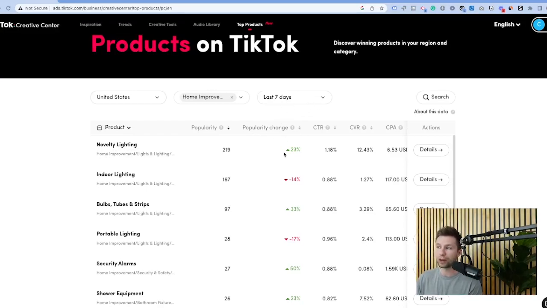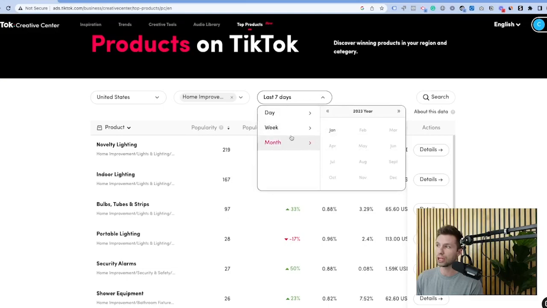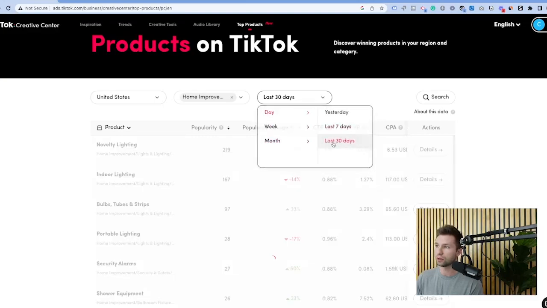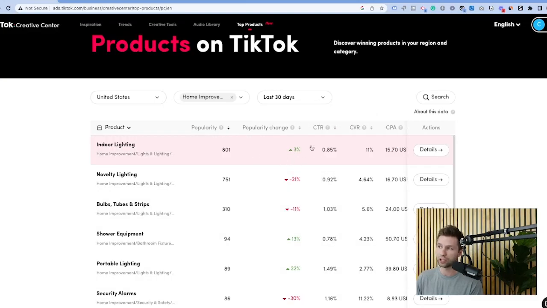This is comparing the last 7 days to the previous 7 days. So you can see this in the last 7 days is up 23%. But if we changed the date range here, let's say we do the last 30 days, you'll notice that this number will change. Over the last 30 days, it's only up 3%. So I encourage you not to come in here and just see the green bars and think, oh, portable lighting is currently up 22%, so it must be a crazy good product. That's not the purpose of this. It's just to give you an idea of the seasonality of changes or to do trends on different things. But do pay attention to whatever date range you are in, because that will change that data very dramatically.